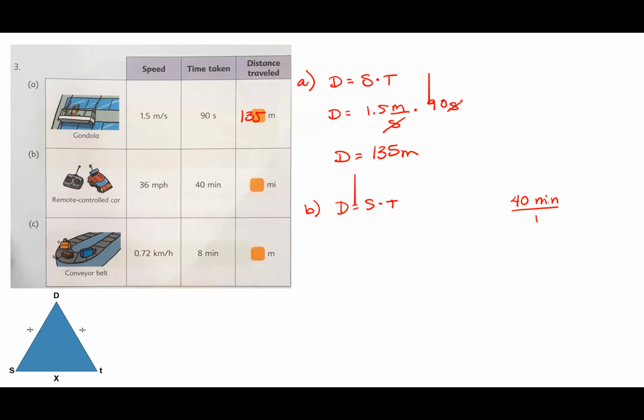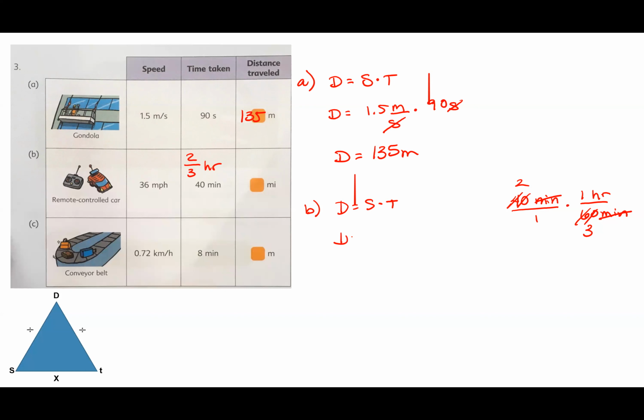So here's what we're doing. We're converting to hours. We're going to divide 40 by 60, but this is what this looks like. 1 hour per 60 minutes. I like to set it up this way because then you guys can see that the labels cross cancel. And now you just have to divide 40 by 60. I'm going to cross cancel the zeros and I'm going to cross cancel by dividing by 2. I'm going to get 2/3. So it's traveling for 2/3 of an hour.